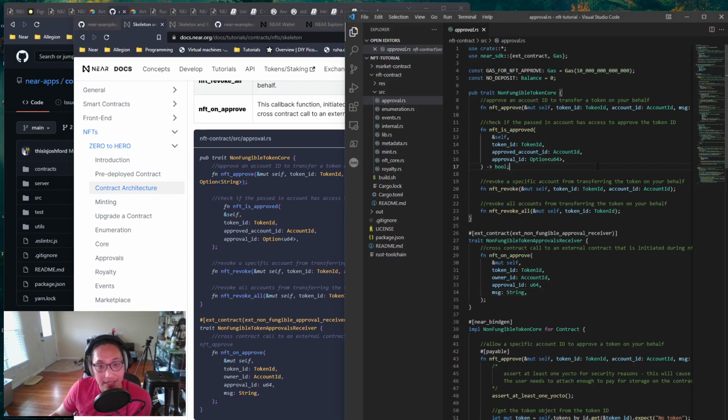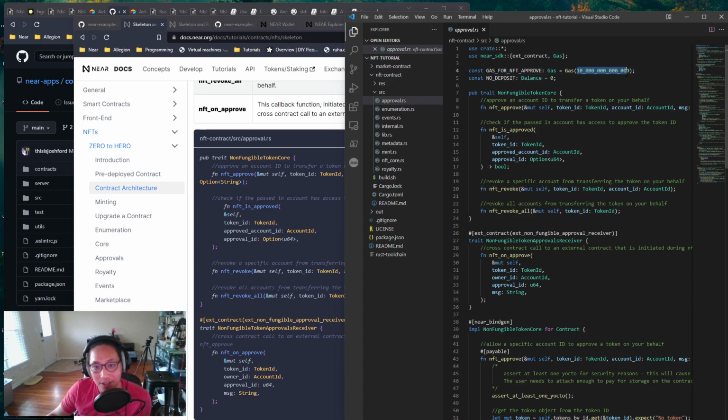Okay, so this is luckily commented, but this also has comments. Are they the same comments? Yeah. Okay, so use crate everything, and then near SDK, you need the extend contract and gas. And gas looks like it's a type. So this is a constant with the type gas.